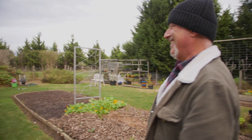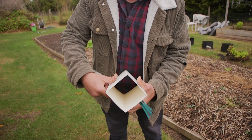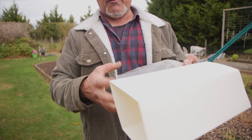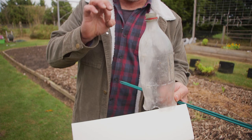Anyway, tree guards. We've got these little waxed cardboard ones that fold out into a nice rectangle like this. Put that over the top. It comes with a couple of bamboo stakes. You can get these at all good garden centres, and we've got some on our website. Or drink bottles like that. Take the cap off. I just tore the bottom off, I didn't have my knife with me. But just cut the bottom off, and that becomes a little hothouse sleeve over the top, like a cloche. Or you can actually buy cloche units as well, which are a lot larger.